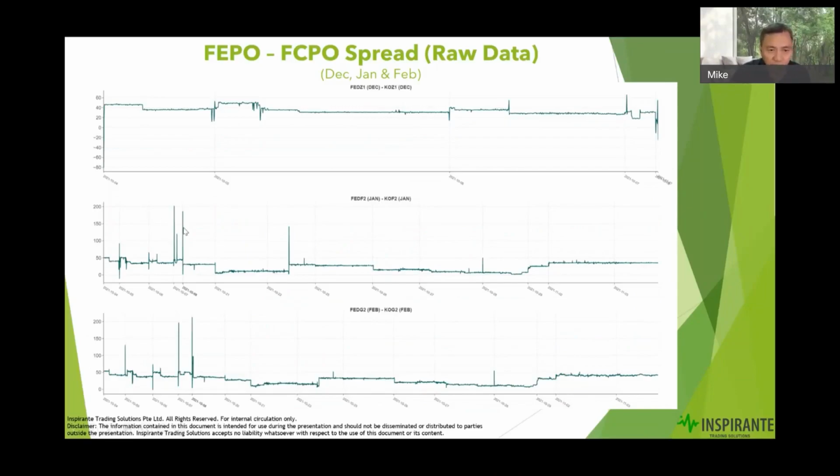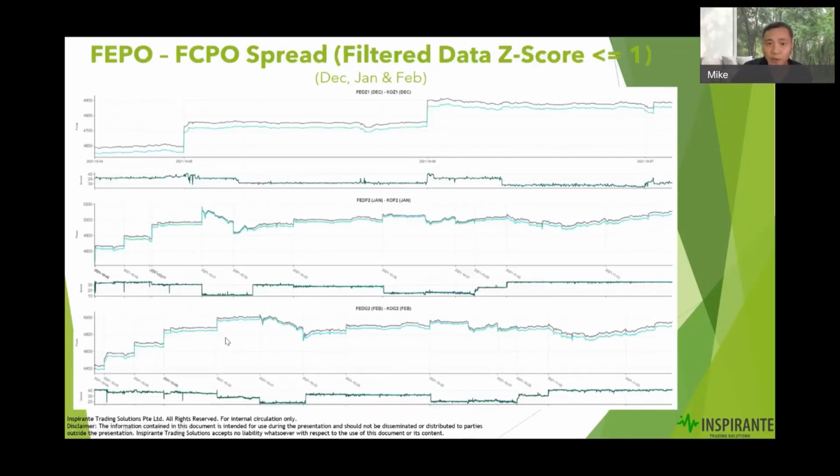Now you do see some spikes like this and this, because when I started collecting this data, December was a spot month, and subsequently it moved to January. And when it's not the spot month, there are liquidity concerns. So sometimes the market is not as active as we would like, so you get some outliers. So what I did was use a filter to smoothen up the charts and make better sense of the data. Once I do that, you can obviously see one minus the other and the narrow range that they actually subscribe to. Now, on this premise, it actually fits our mean reversion trade type perfectly.